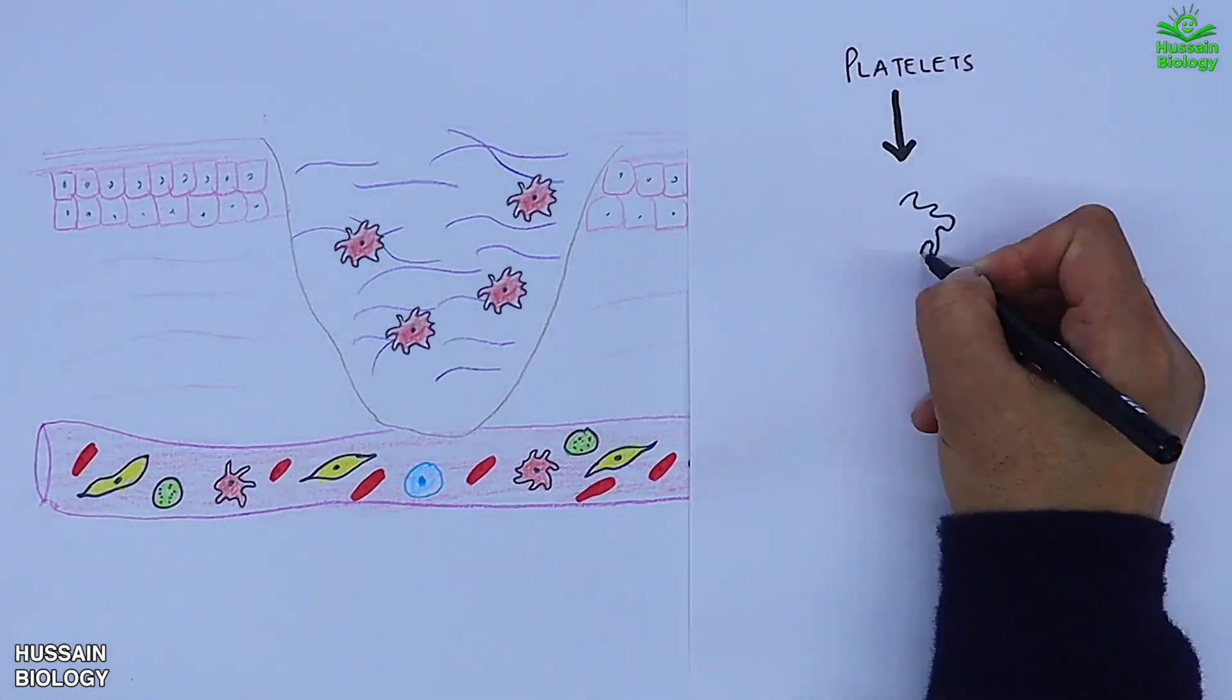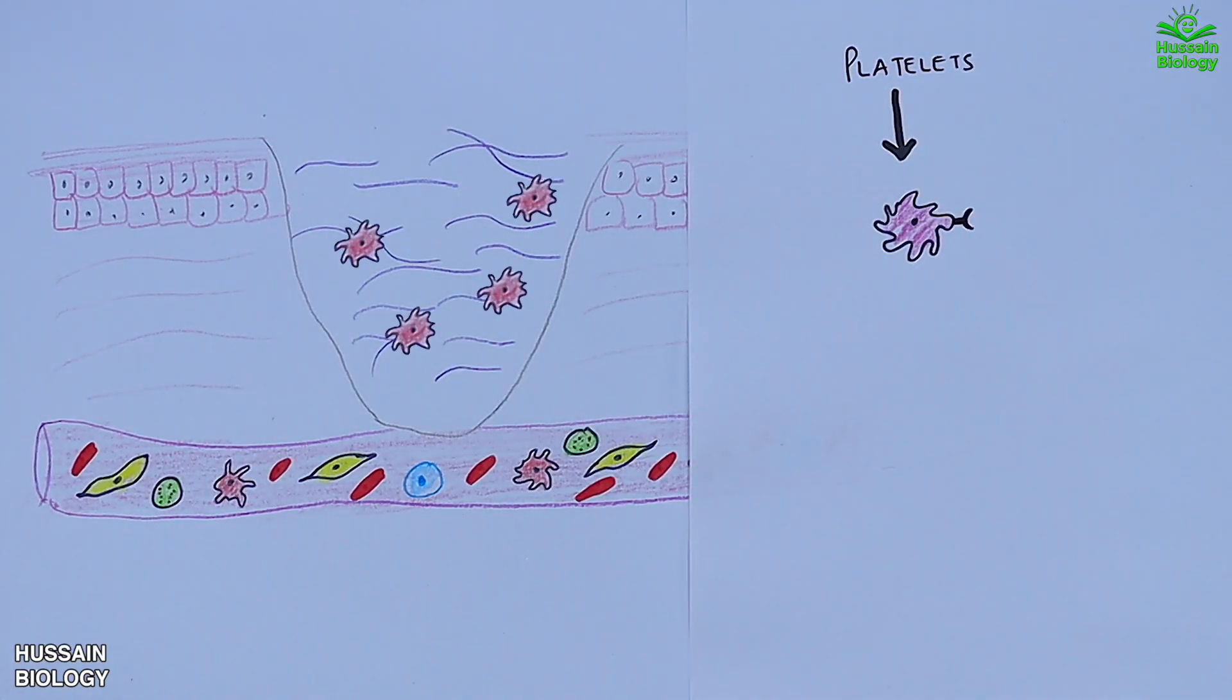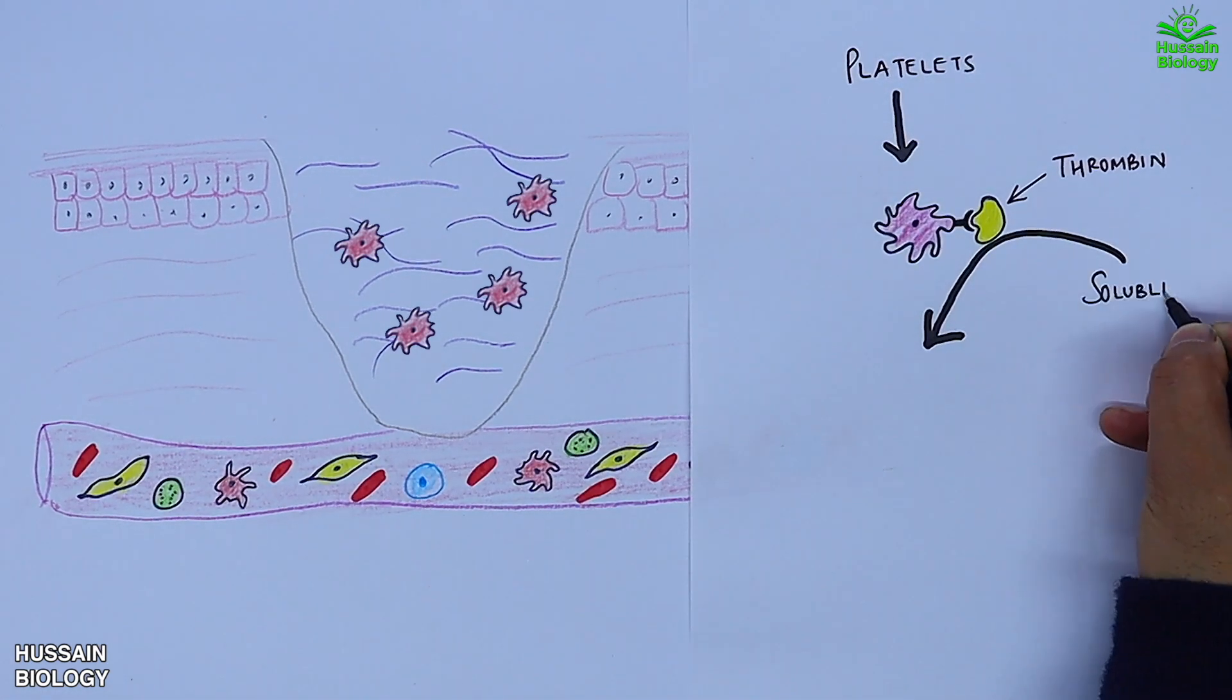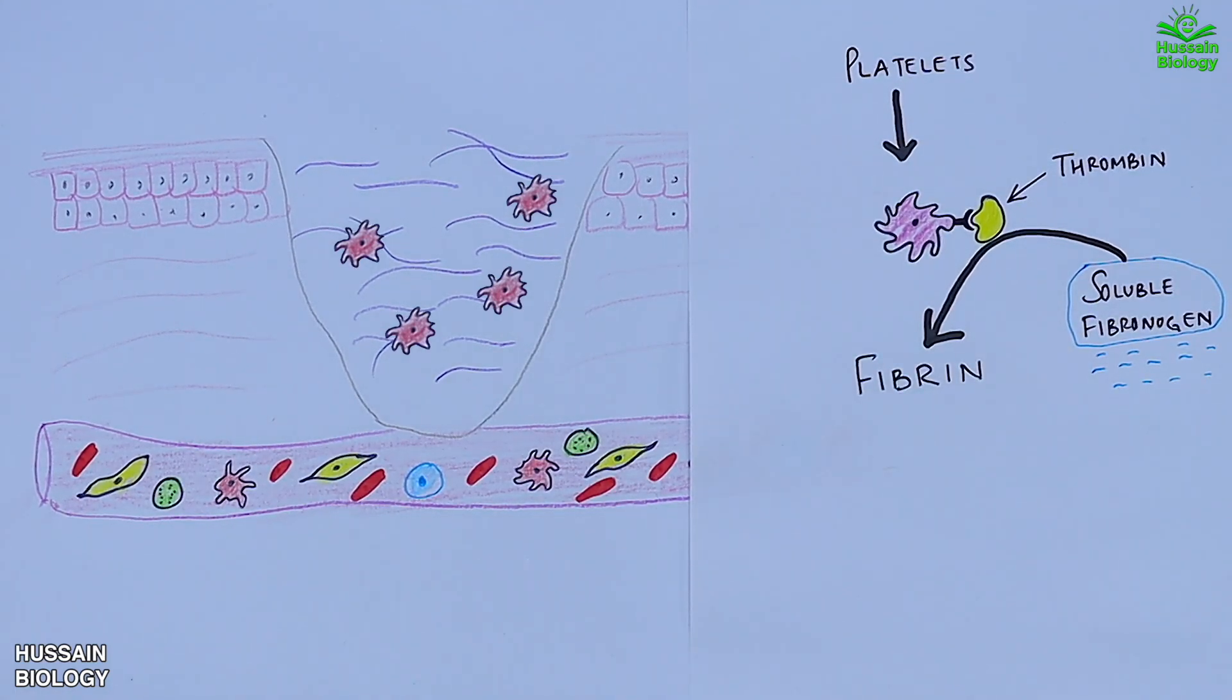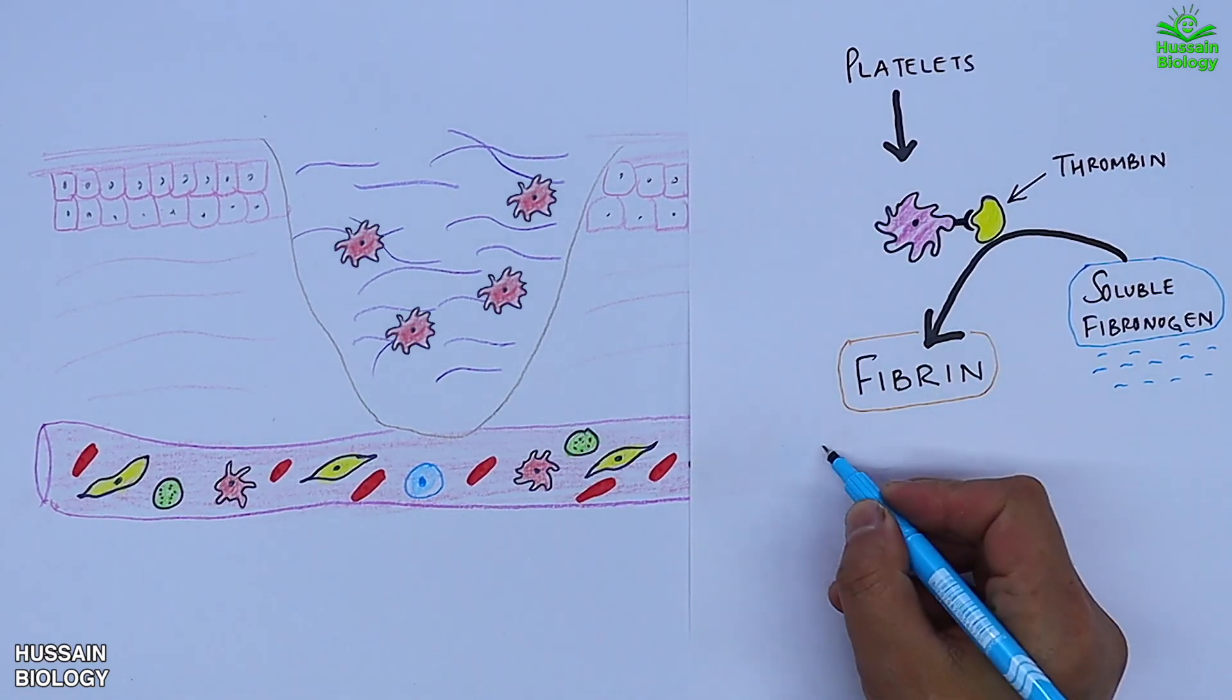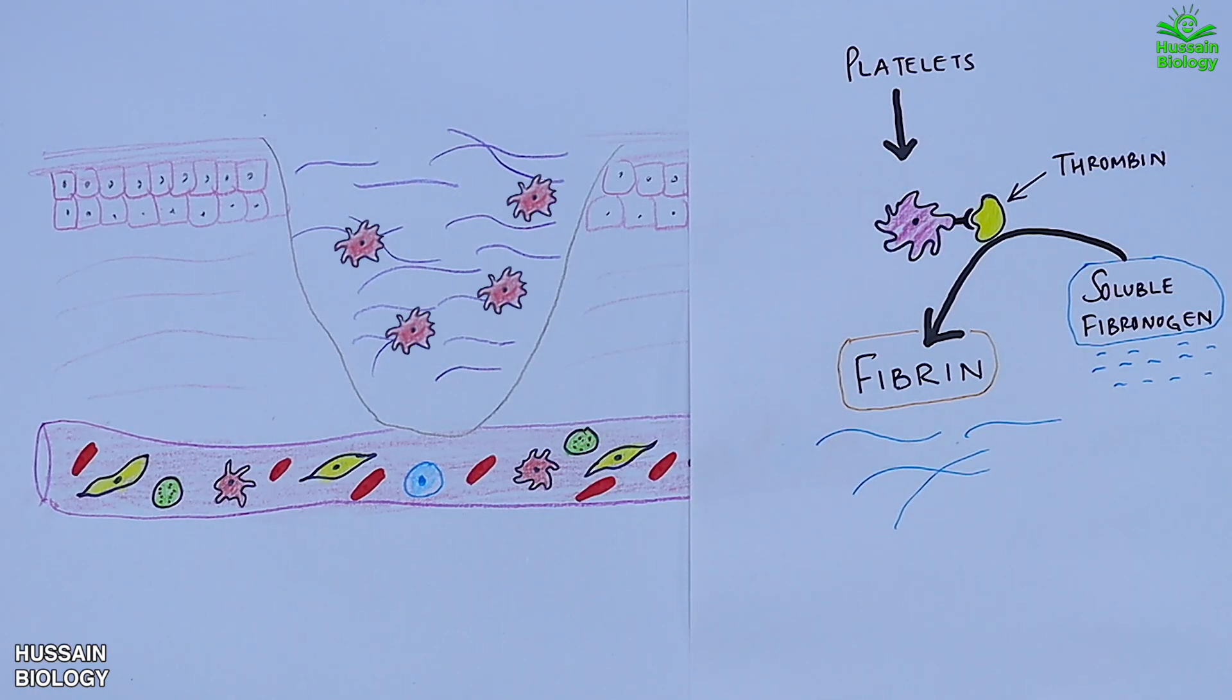If we see the mechanism behind the formation of fibrin at the wound site, we see the platelets have binding site for thrombin and to that site the thrombin molecule comes in and binds. And then this complex formed here acts on the soluble fibrinogen and converts that into fibrin. And then this fibrin protein is covalently cross-linked by factor 13a, which itself is activated by thrombin molecules.